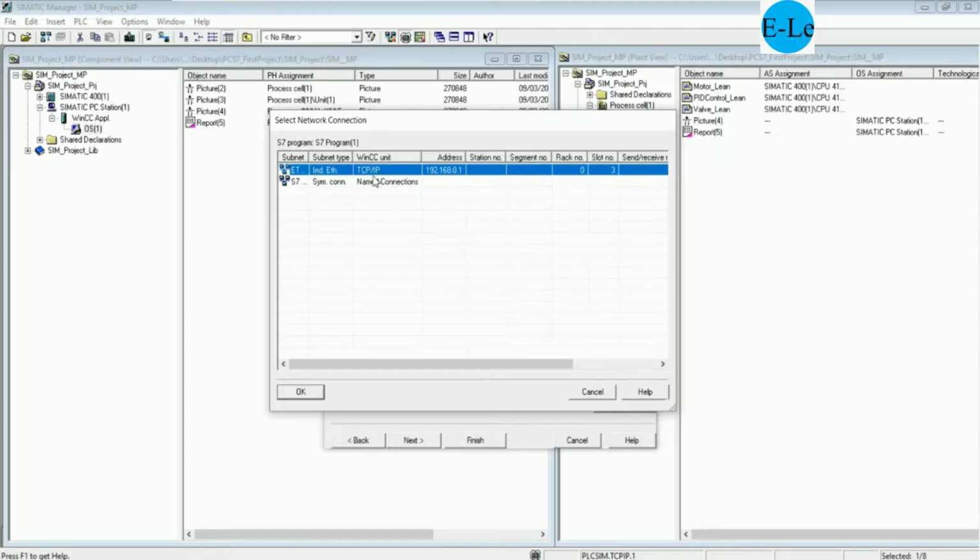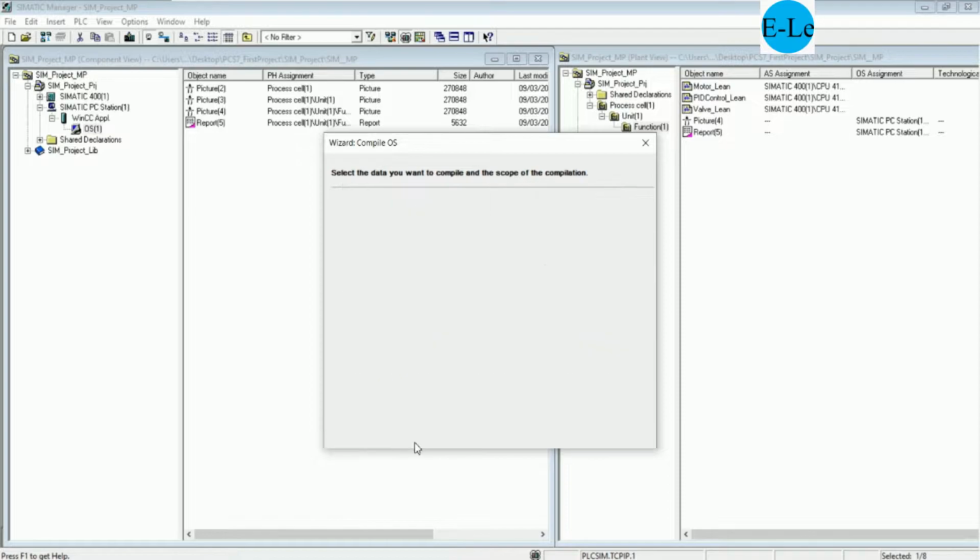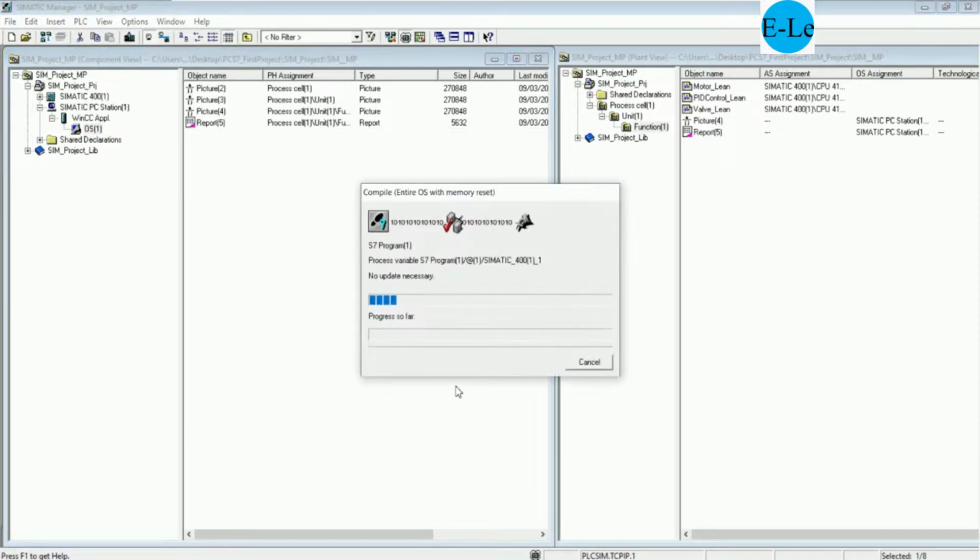Connection, we will use this one, 192.168.0.1. Choose next again, and compile. It takes a little bit of time to compile the first time. So wait for compiling the program.